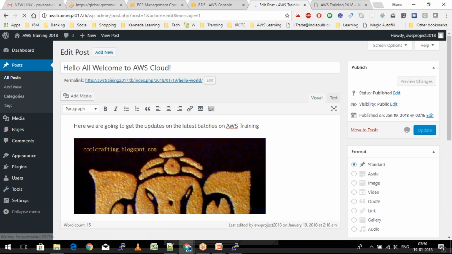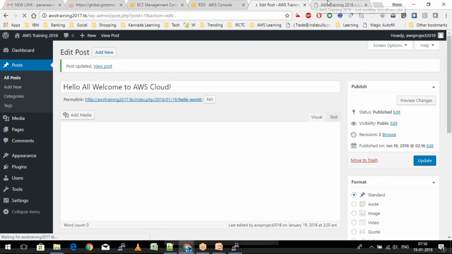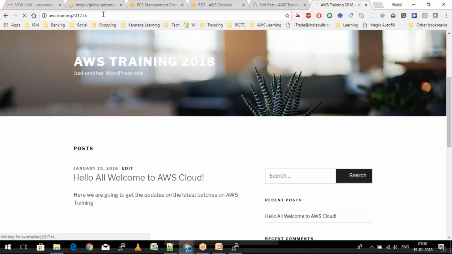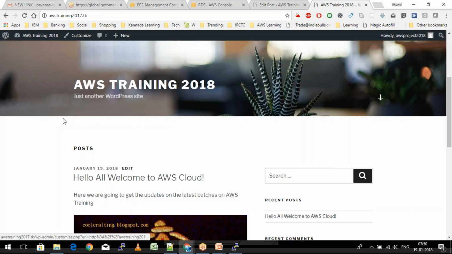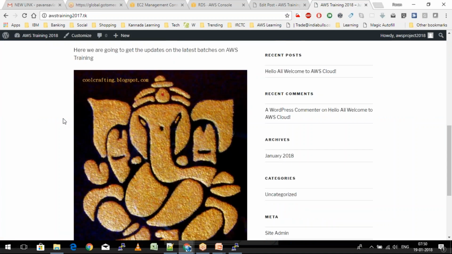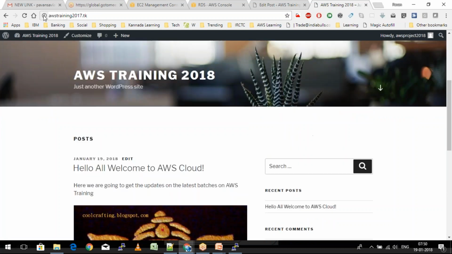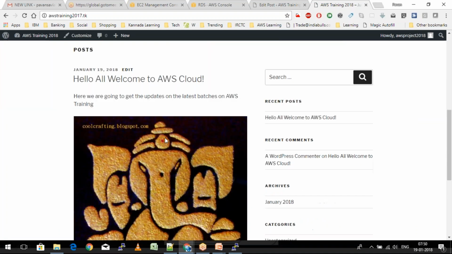So now if someone goes back to AWS training 2017.tk, they should be able to view the image as well, right? So we have been successfully able to create a WordPress server, which is now accessible from AWS training 2017.tk, and we have also been able to check this nice image that we have put across, right?